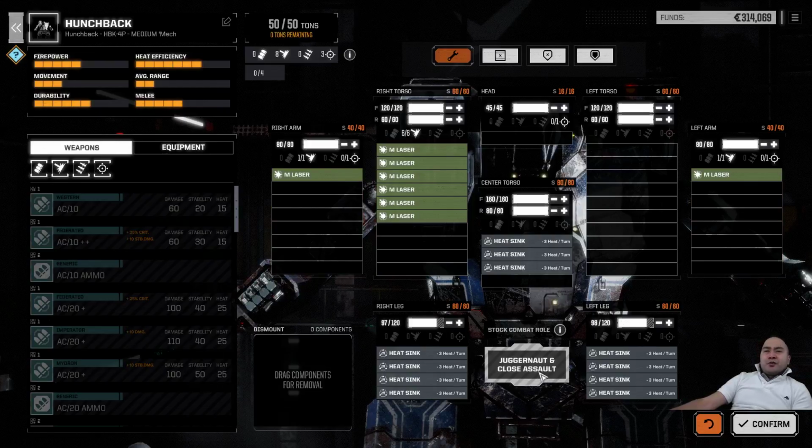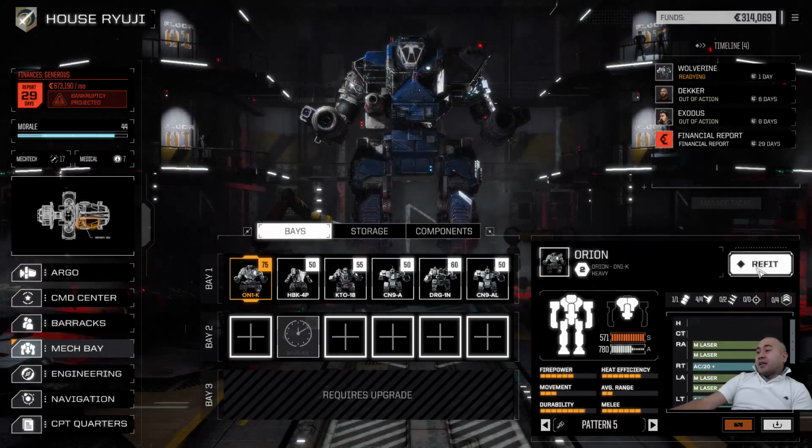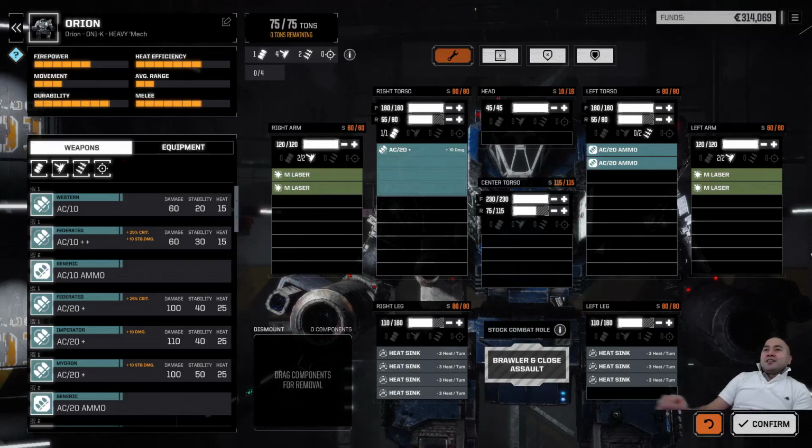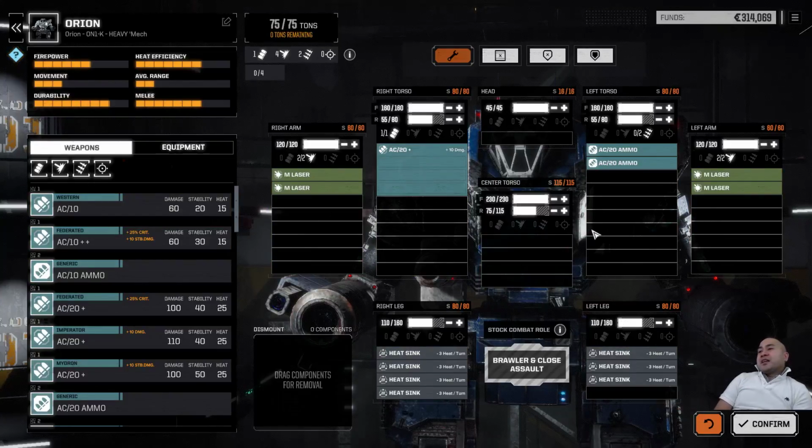Now let me show you another mech, another good example. Now I just recently obtained this mech the other night, if it would load, and it's the Orion. It's a very bulky mech. So right here I'm showing you the ON1K heavy mech, which is 75 tons. That's really big, almost an assault mech.